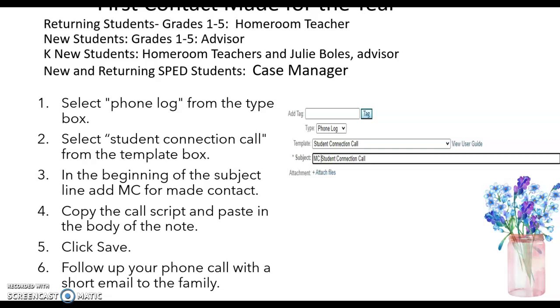And then you're going to copy the call script and paste it in the body of the note and click save. And then just follow up your phone call with a short email to the family. So remember, for this one, you will have a template that is going to be attached to this email so that you can get that information to those about those kids and paste it right here.